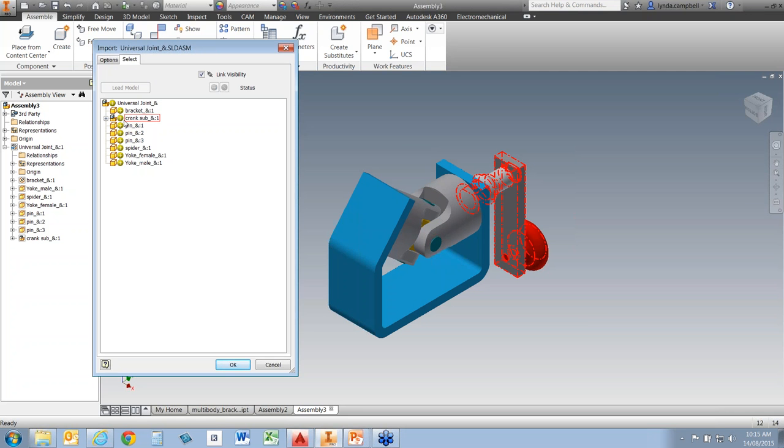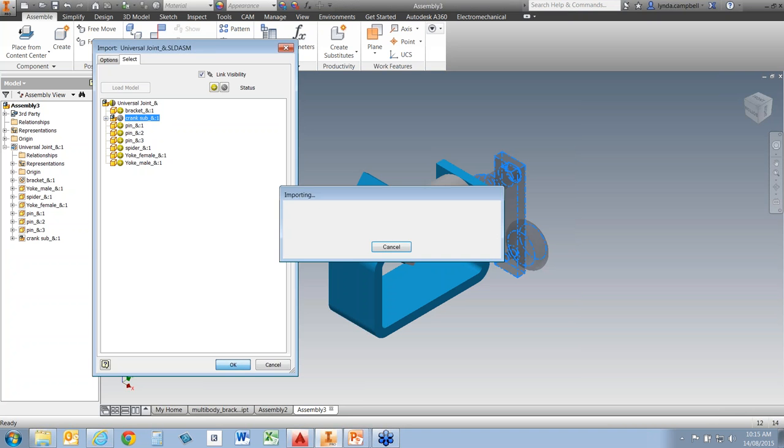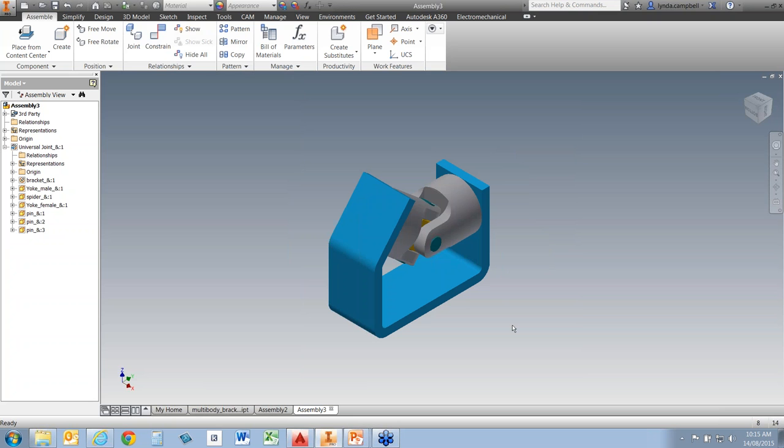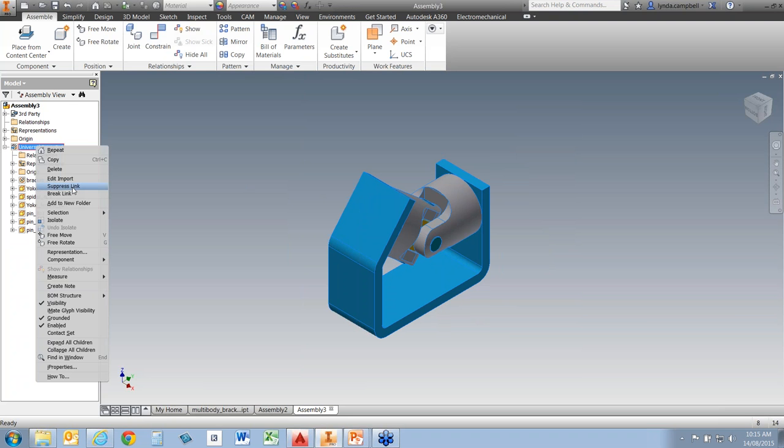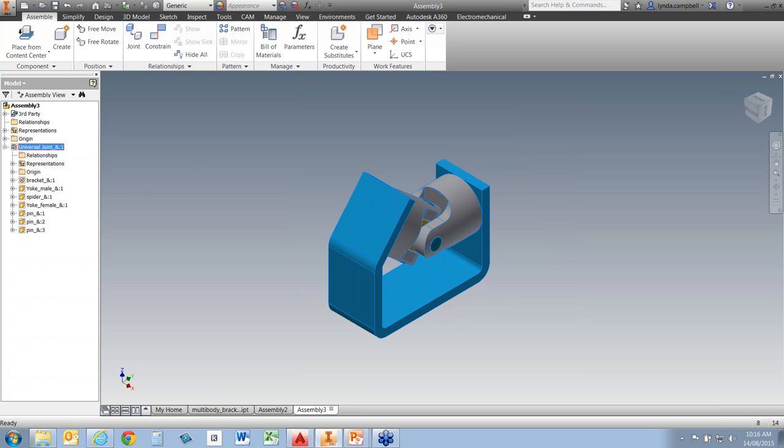And perhaps we want to just remove that subassembly. So let's click on that, put the little minus sign in there. Okay, and there we go. We've removed that subassembly. The other two options that we've got on that level are the suppress link and break link. So exactly the same as what we're used to seeing with our associative files.